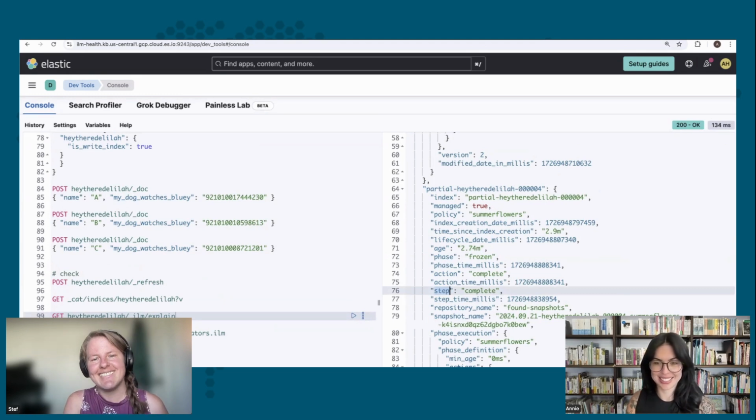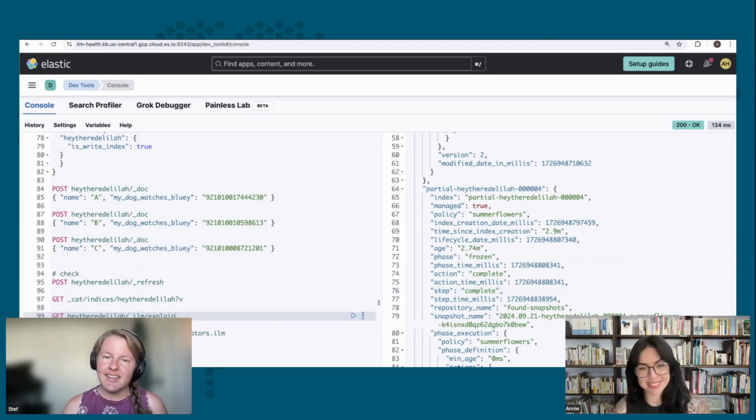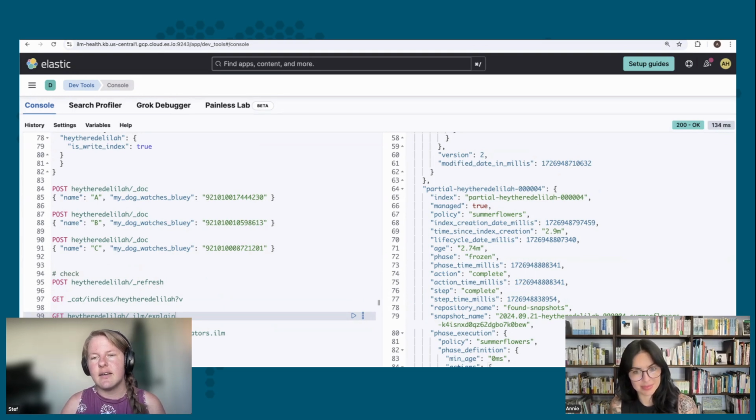I really do love this, right? As you're highlighting, jq put that into a really compact form. But for people at home, when you're checking indices, you want to see what phase, what action, what step. Those three together are how you're gauging health, and what the health API is really reporting for you.